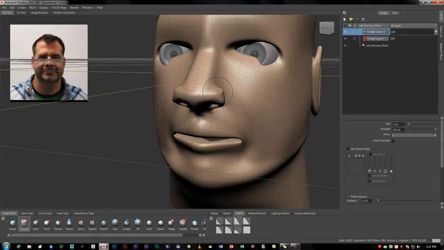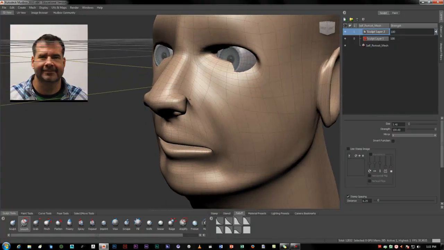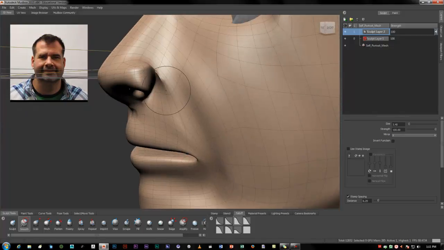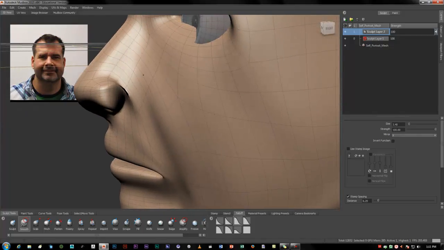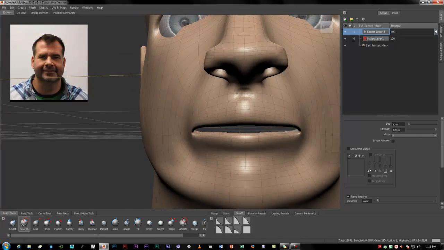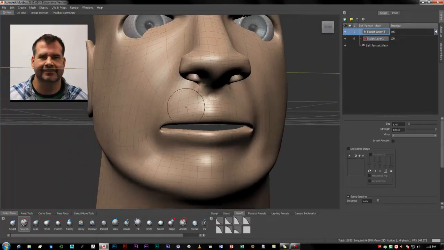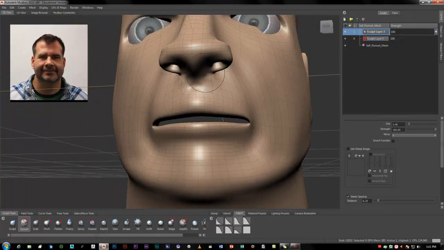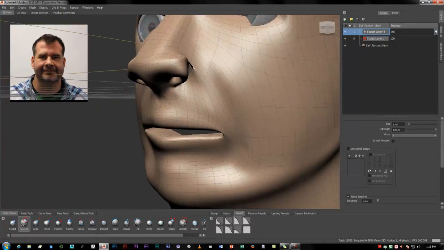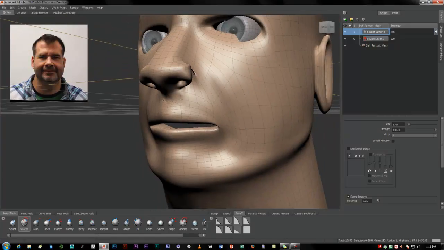So let's just try and smooth some of this out. Now I probably will have to go up a few more layers here to smooth this out, but at least I can start getting some of this geometry right.